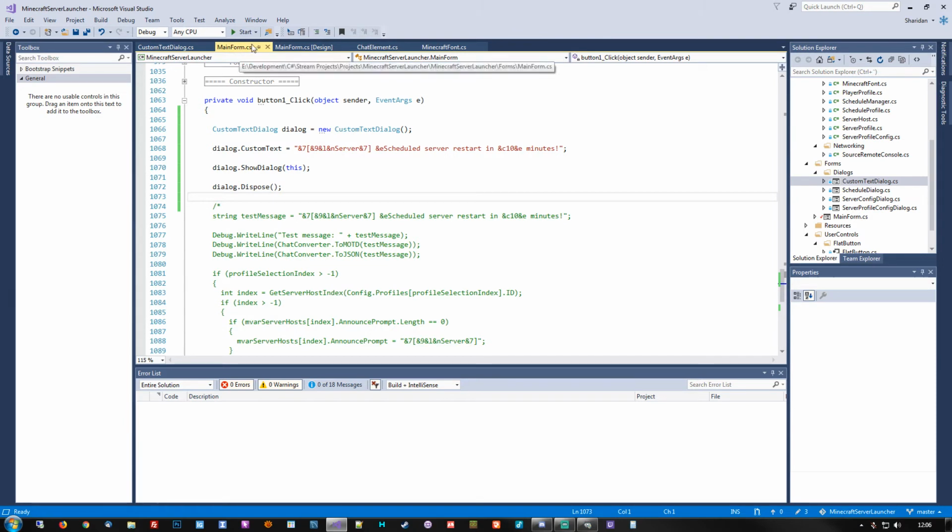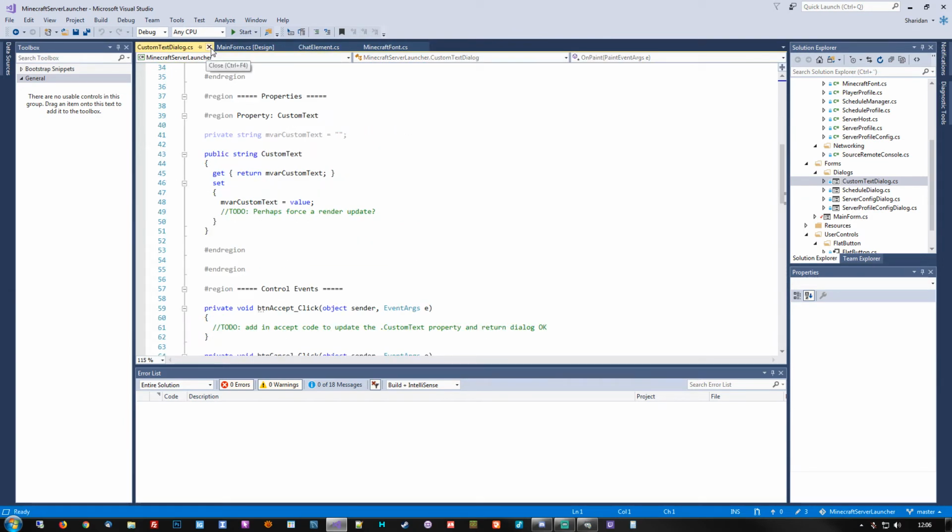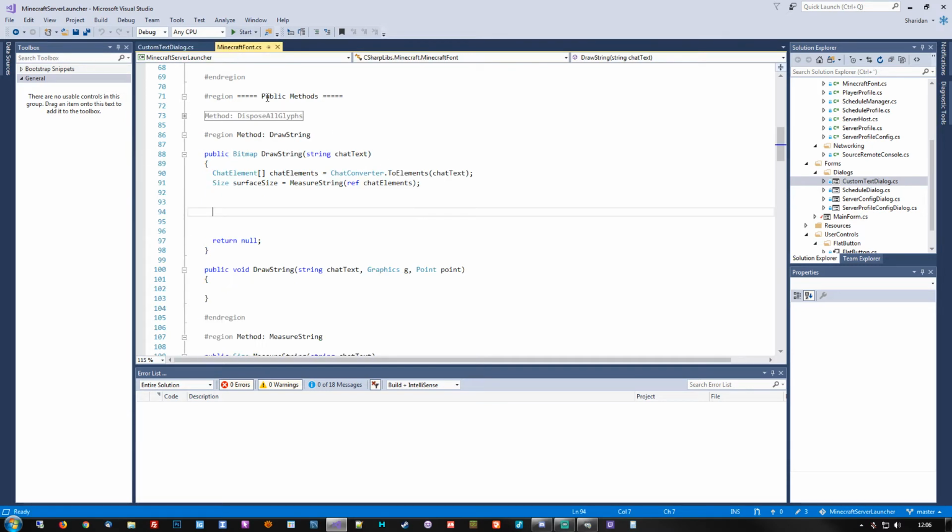But at least now we have a foundation for doing some rendering tests. Get rid of chat element. We don't need the design view for this.